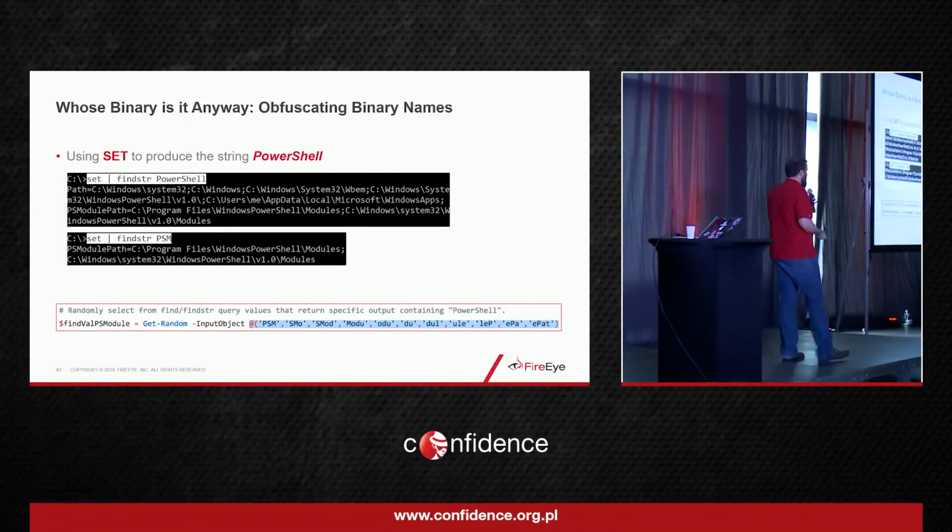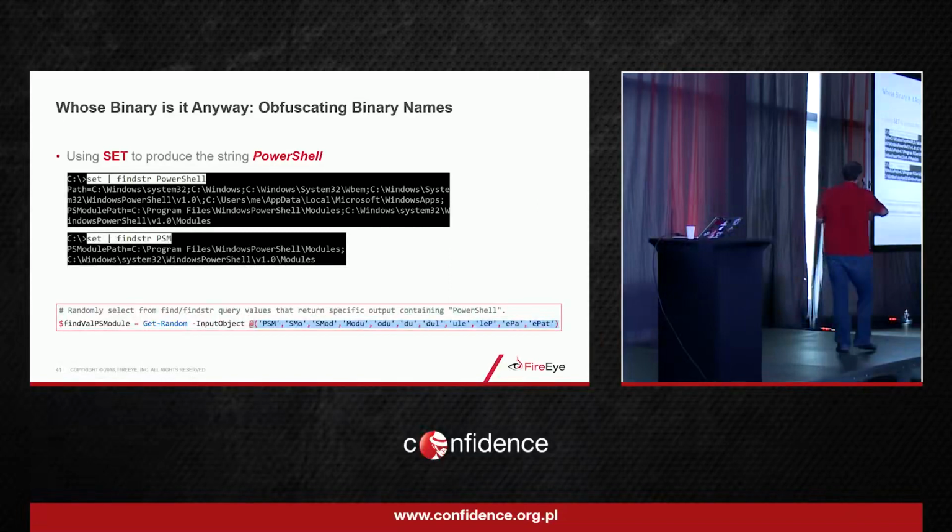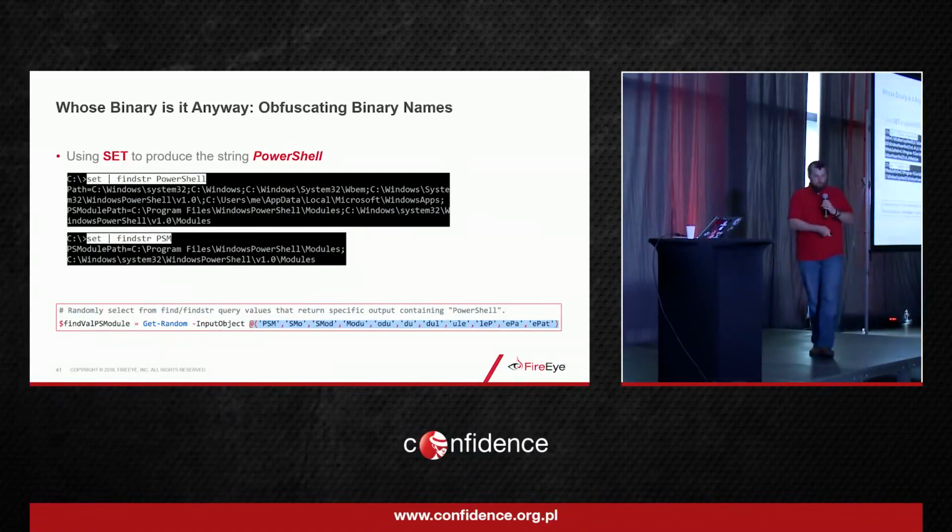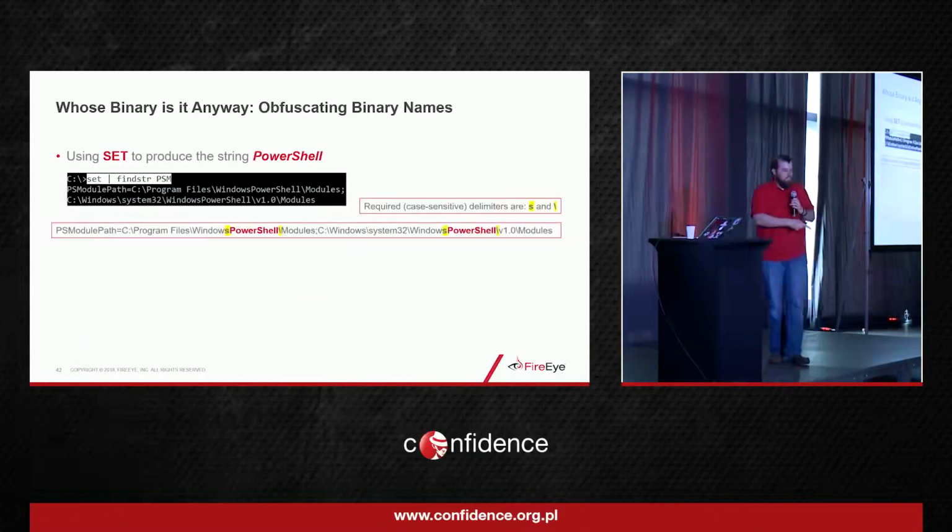And so whenever there's something like this, where there's a lot of variation, this is actually a screenshot from my source code where I'll just take a huge array of a lot of options and just randomly choose one of those every time I run the code. So when we do this, we'll see this bottom box here is the full value of PS module path.